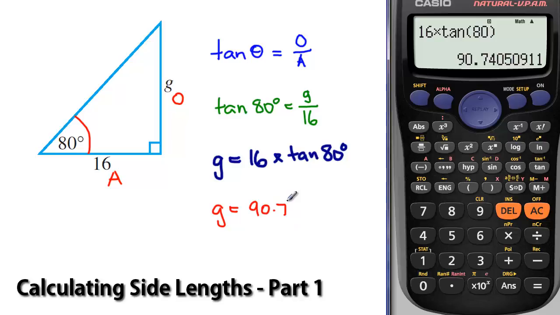I hope these two examples of how to solve problems using trigonometry have been helpful for you. Be sure to catch our next video when we look at questions where this unknown side will be on the bottom of the fraction and what we have to do in that case.